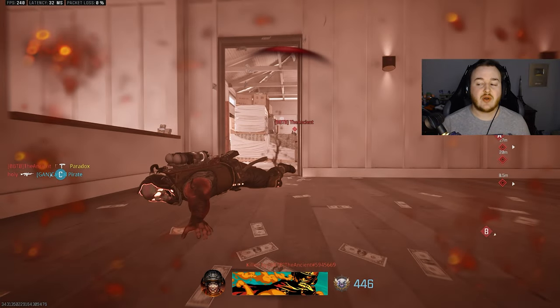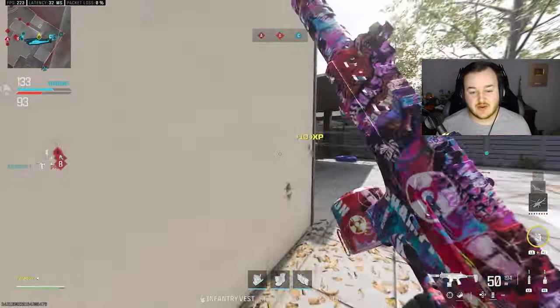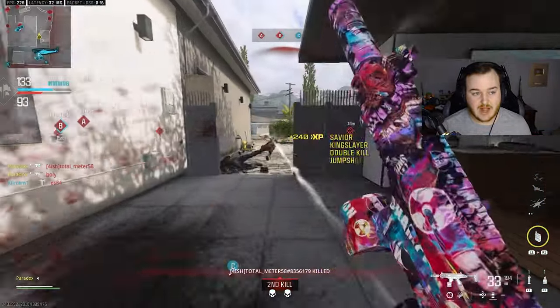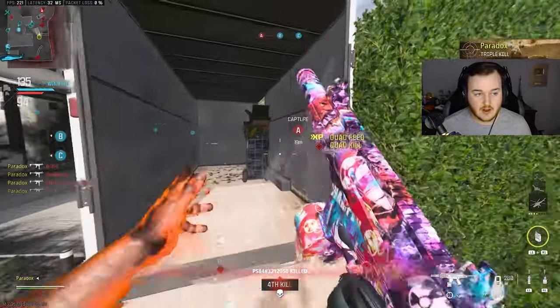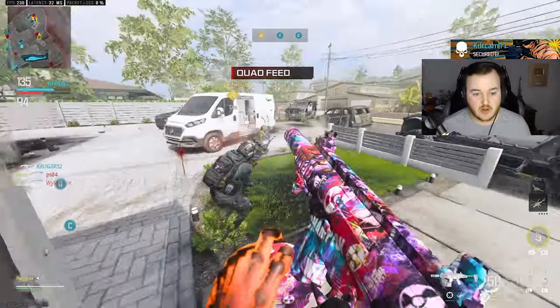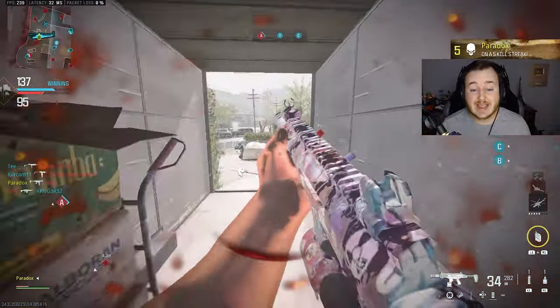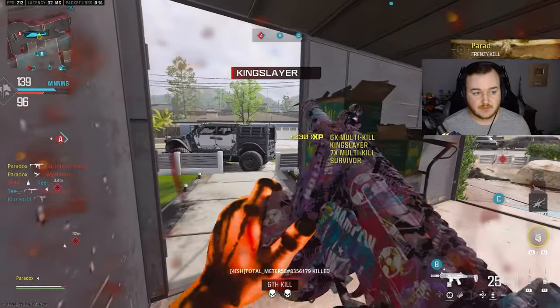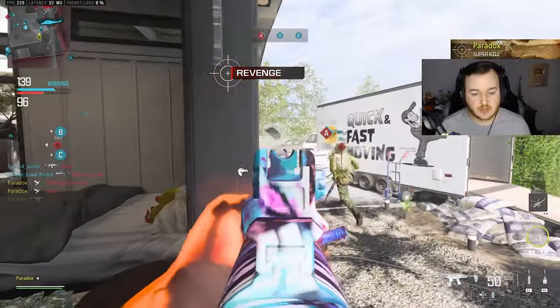No, bro, the Imperium. I mean, I don't think I'm getting a nuke today. I do not think I'm getting a nuke today. I am just making terrible calls. I'm getting killed by the most insane timing. And I'm just getting bad luck today. 128 kills.